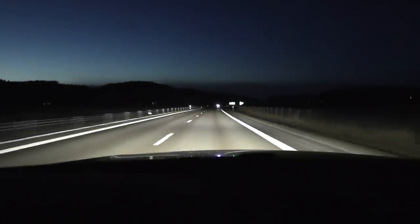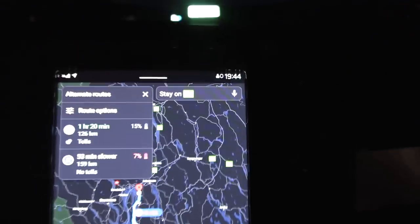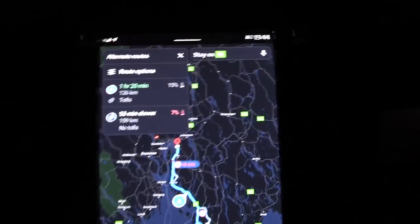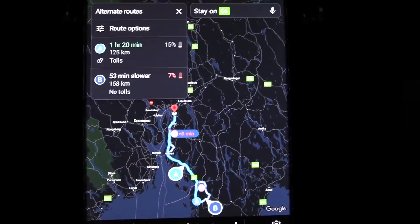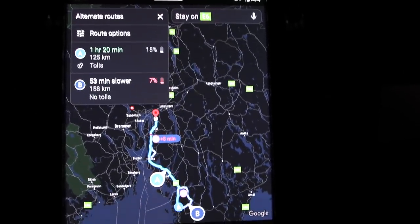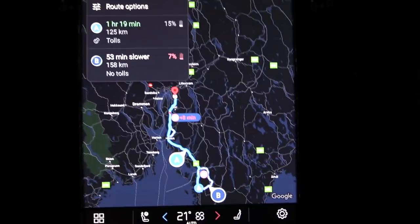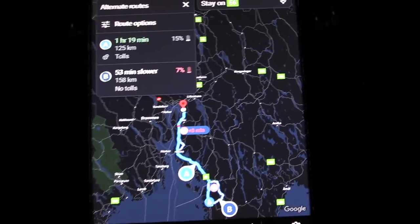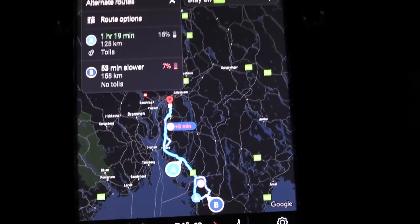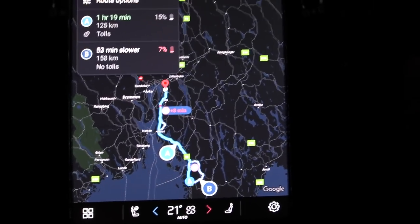We are on the run again. The last charging stop here was only 19 minutes long. You see, now it's 19:44. The car estimates 15% at arrival. I navigated to Shell Mortens route, but we have some accident a little bit south of Ski. It's estimated to be an 8 minute delay right now. I have no other choice but to go into it, and I guess we will have to deduct.